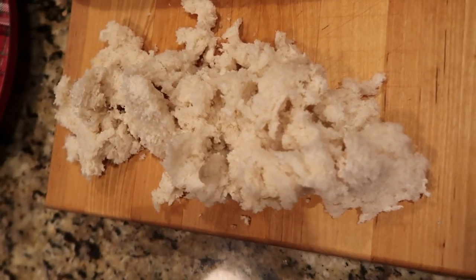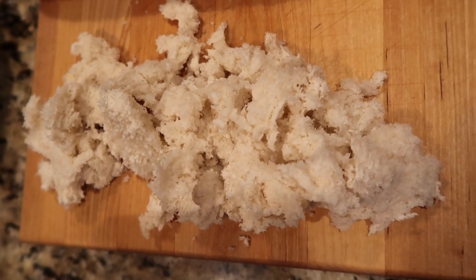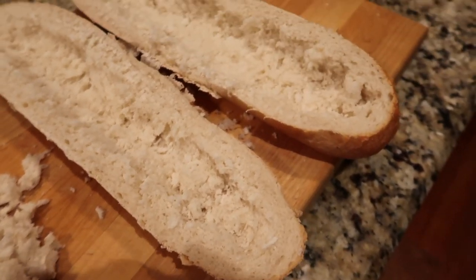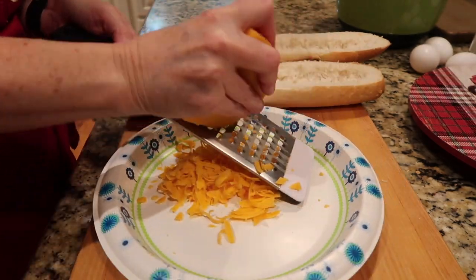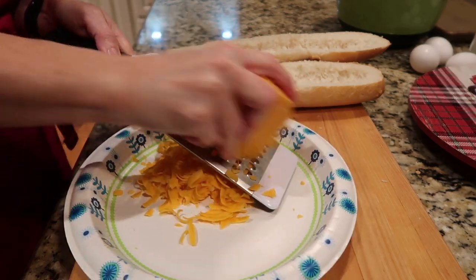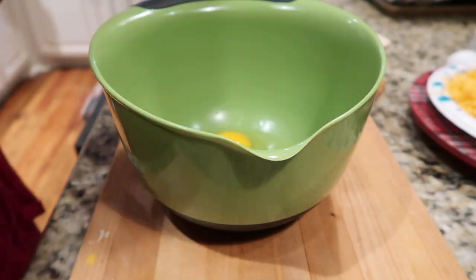The bread I pulled out I'm going to toast up. You can toast it in the oven — I'm gonna use my toaster oven — or you could use a skillet. We're just going to make them a little crispy. They're going to mix with the sausage, egg, cheese, and milk mixture and go in the hollowed out bread. I like to grate my own cheese; I use cheddar and Monterey Jack. Use any cheese you like — you can use the bagged kind, but I think it does a lot better when you shred your own.